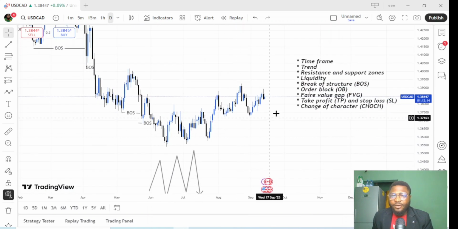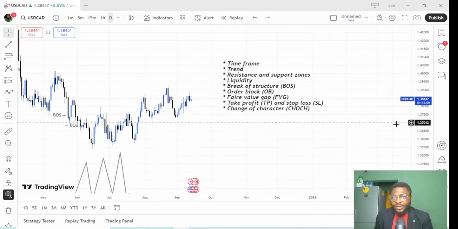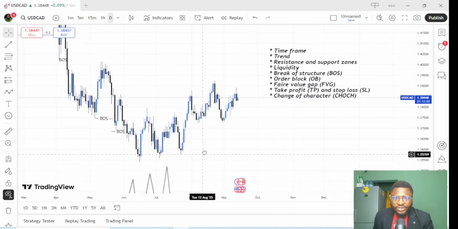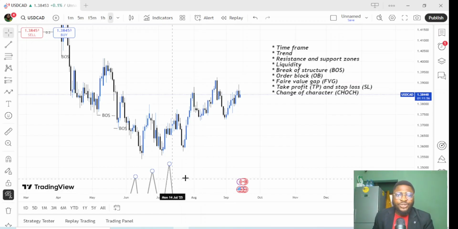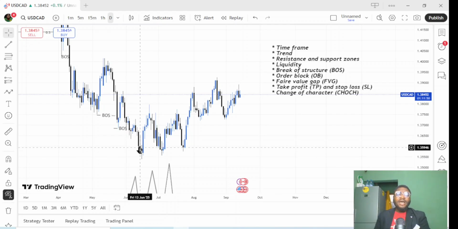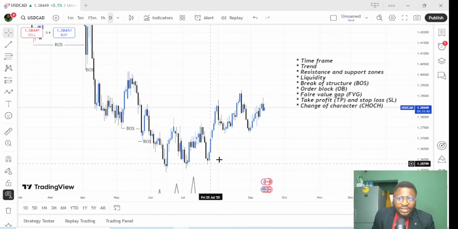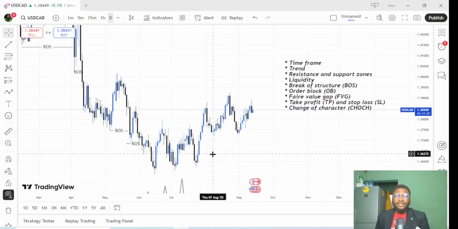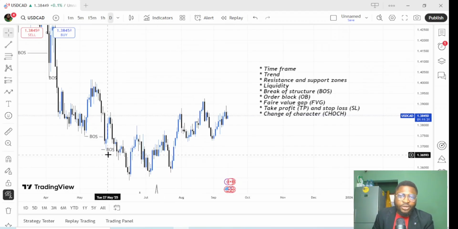Now we have the next term, which is order block. An order block comes in when you want to take an entry. For example, I'm not a swing trader, I'm not taking trades from a day time frame. I can't wait for days, I trade daily. But let's assume I was a swing trader and I wanted to apply my strategy, which is that of the smart money concept. After I've analyzed that the market is downtrending like it is now, within this time that it is creating this funny pattern, I will patiently wait to see which direction it will take.